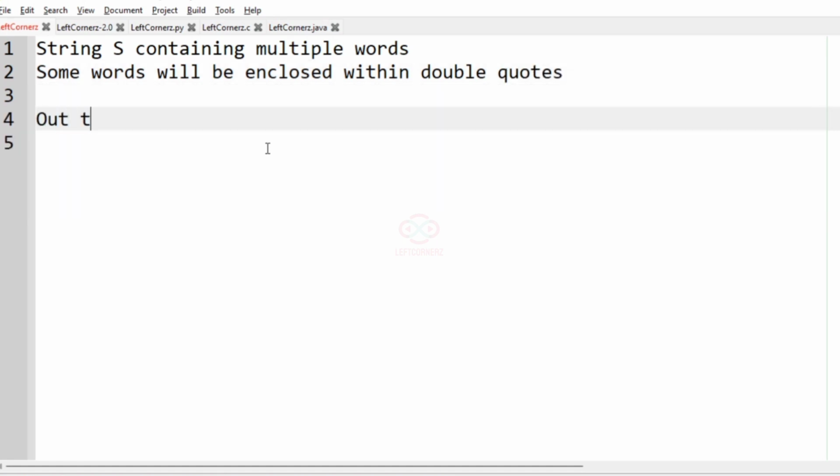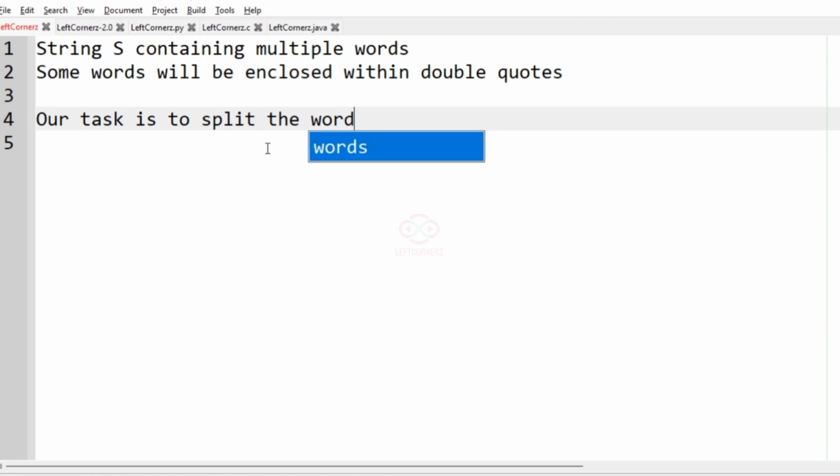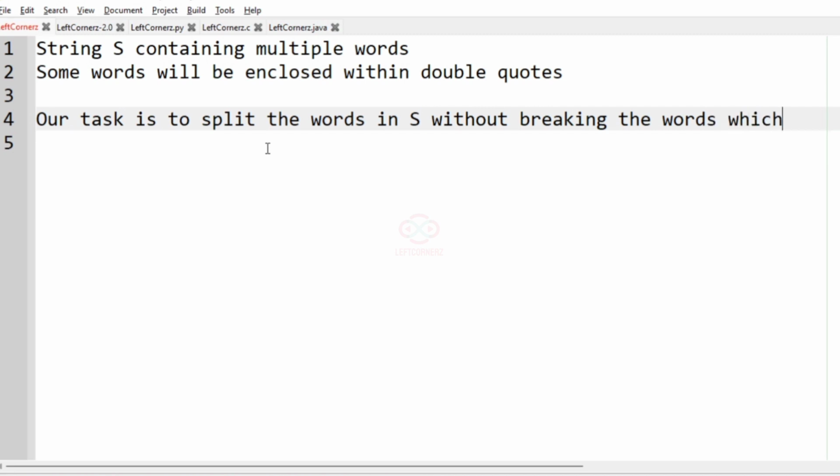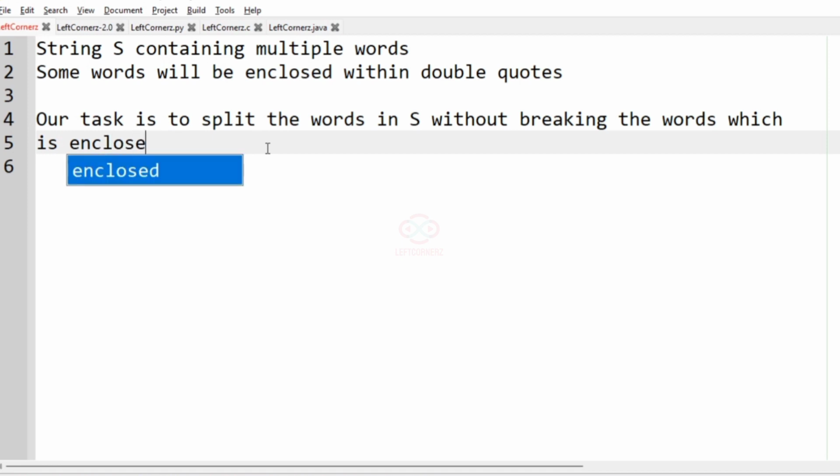So our task is to split the words in S without breaking the words which are enclosed within double quotes.